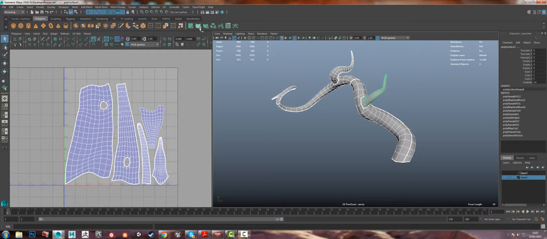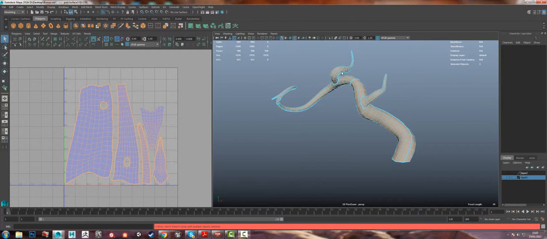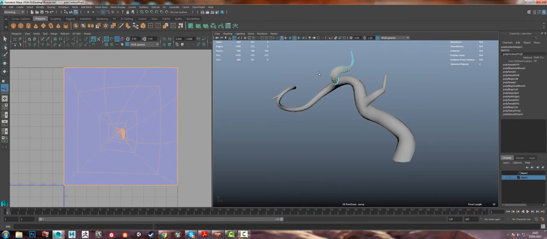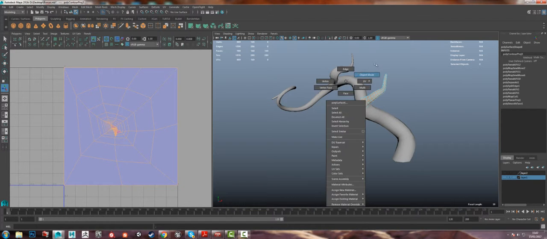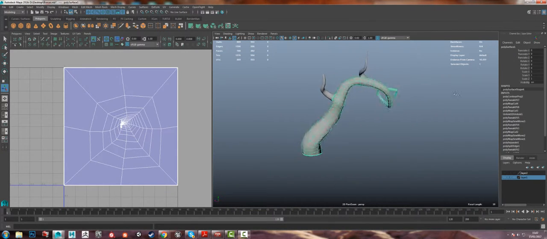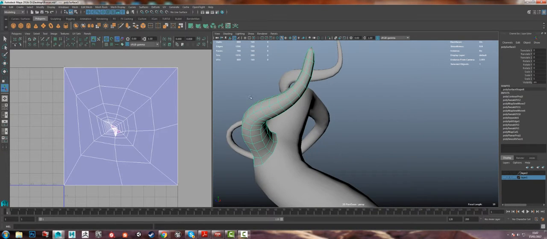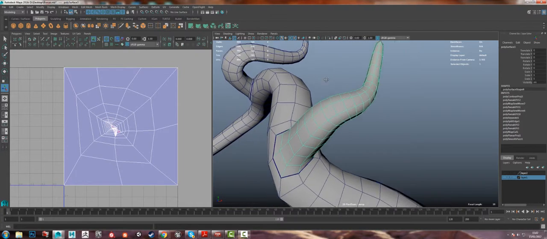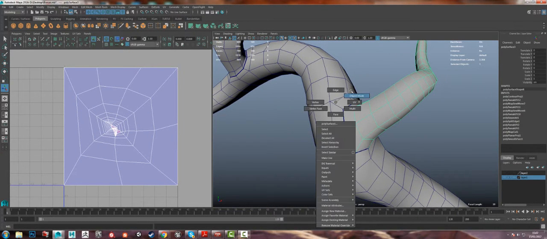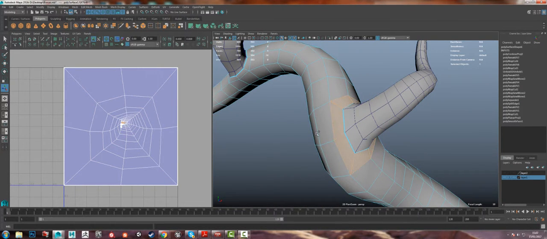All I'm going to do is one by one just destroy my UVs. So there you go, completely unusable. Okay, so what you notice I have done is I've actually separated each one of these branches off at the base point. So I've left this little ring of edges here.